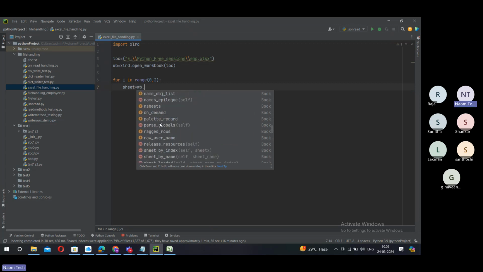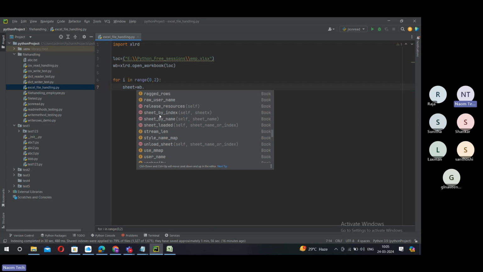what we need is sheet by index. You can also use sheet by name. Which is the best one, by index or by name? If you want to iterate sheet by sheet, then choosing index is the best choice. Of course, you can also put all sheet names in one list and iterate over it. You can choose whichever approach you want.